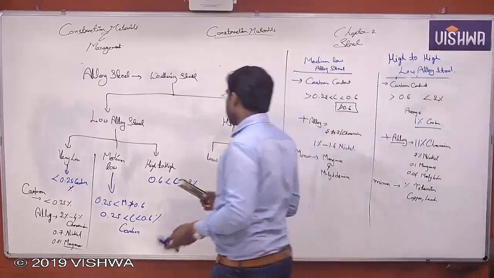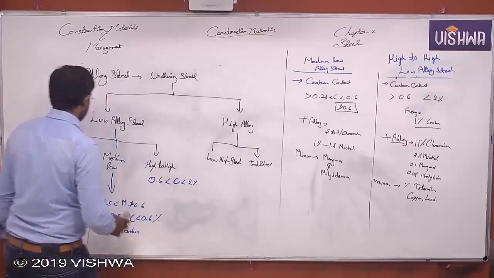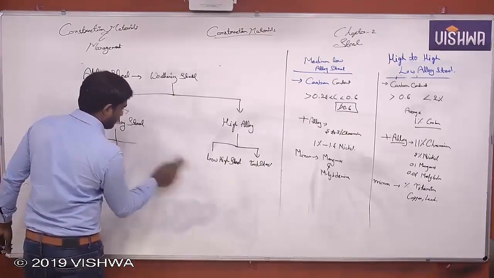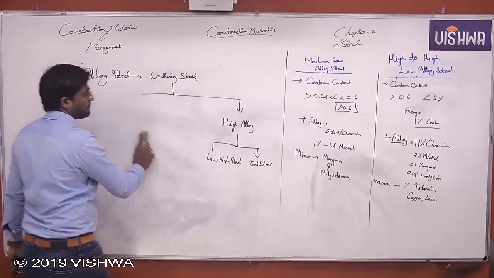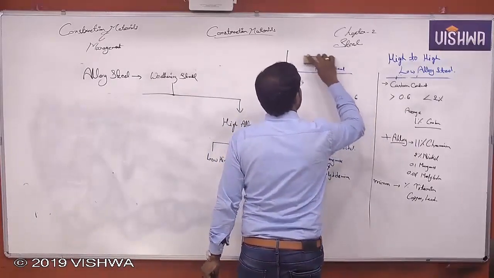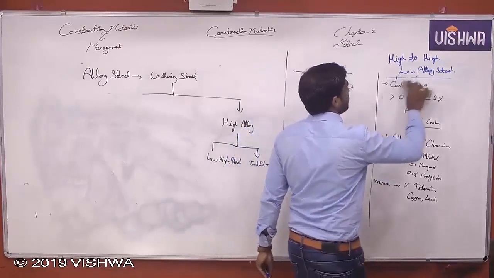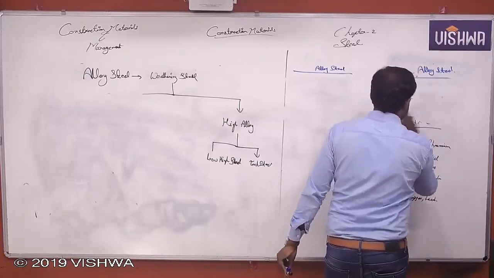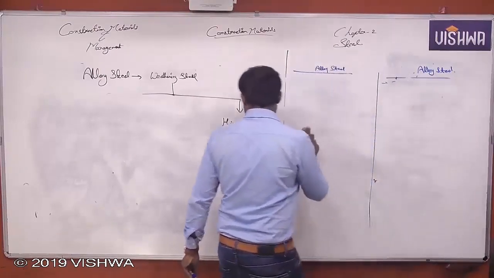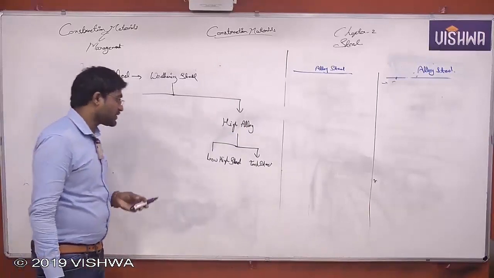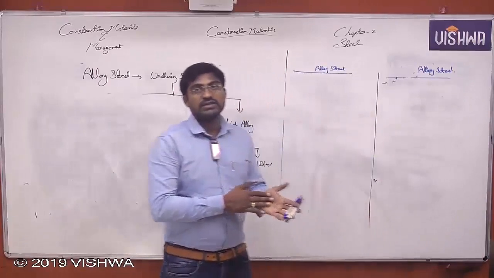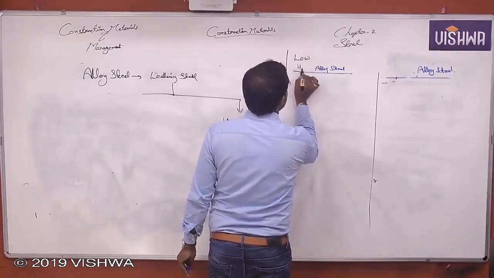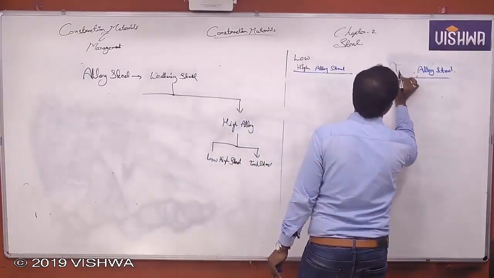Going into the second property, we will have high alloy steel. In that we'll have a description of the aspects of low and high alloy steel and tooling steel. In general we'll have high alloys. What is the percentage, what is the composition that will be followed, is what we'll see in high alloy steels. Next we will go with tooling steel.